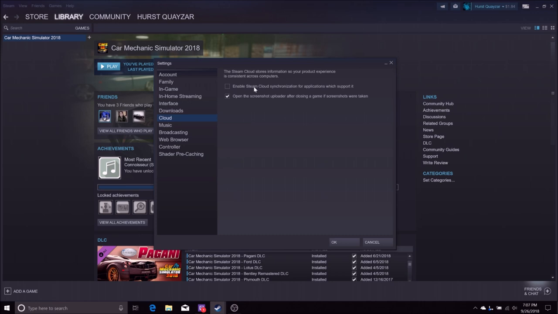Also, while you're here, we'll talk about screenshots a little bit later, but make sure this is checked: "Open a screenshot uploader after closing a game if screenshots were taken." What this will do is open a window after you've closed the game showing all the screenshots that you've taken while you were playing and allows you to upload them directly to Steam under your profile. In that box, and I'll show you when we shut it off and go through it, you can find out where your stored files are on your hard drive.